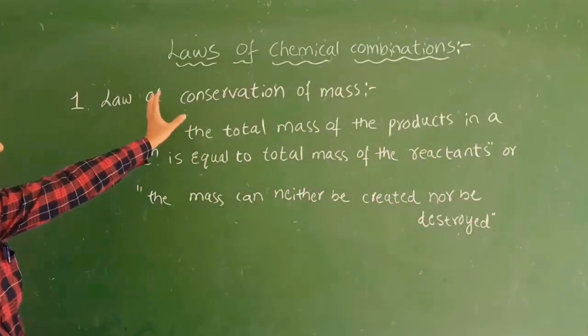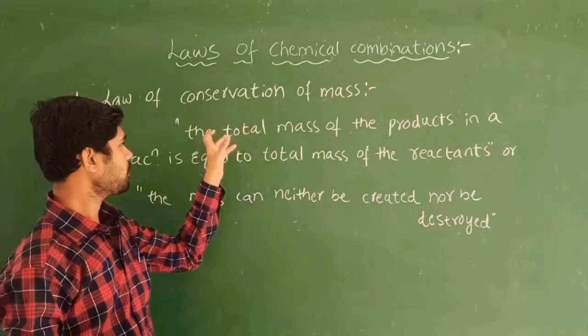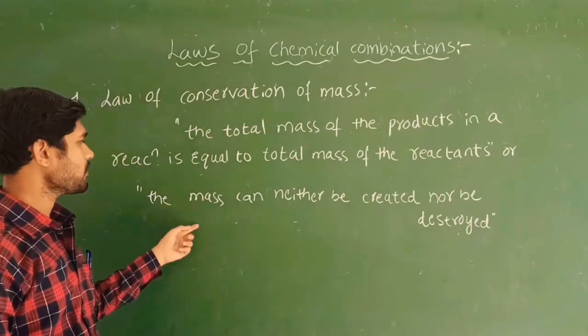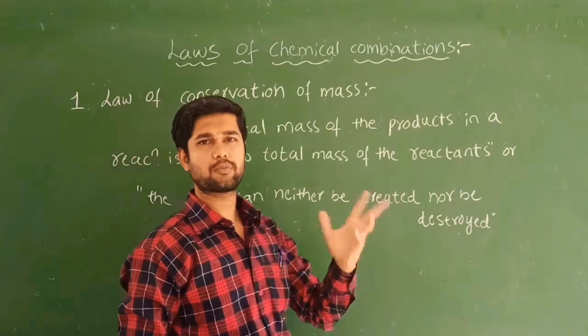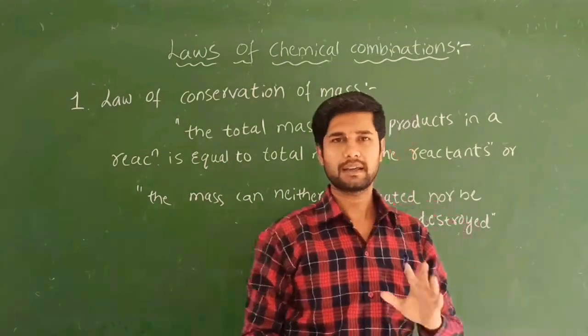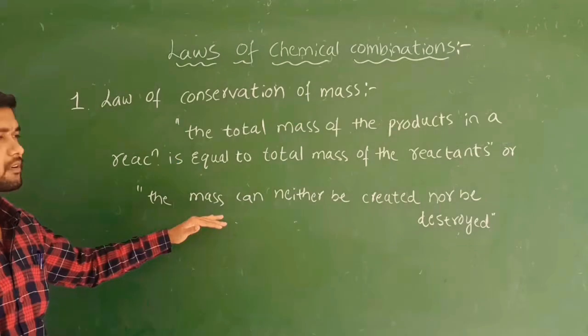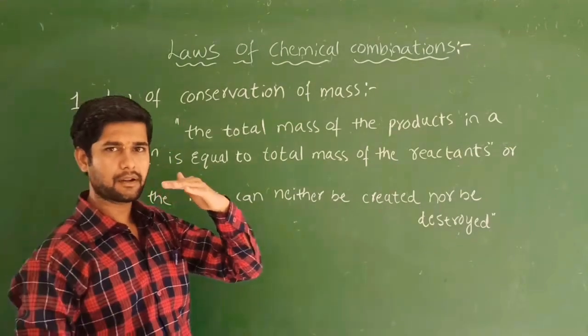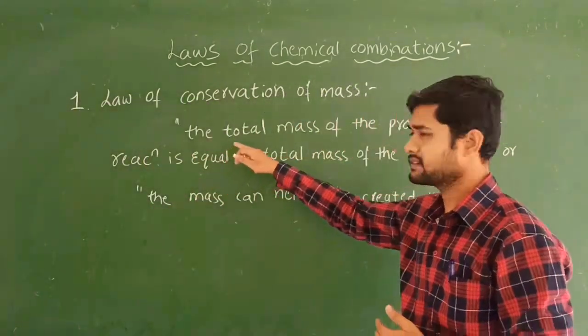Law of conservation of mass. You know very well about this one because you are familiar with it. Law of conservation of mass, that is, mass can neither be created nor be destroyed. Okay, it can neither be created nor destroyed. This is called simply. It is the simple form. But as you upgrade, this is the definition here.